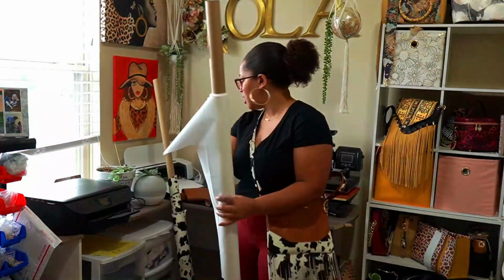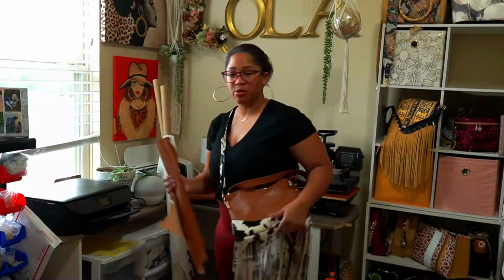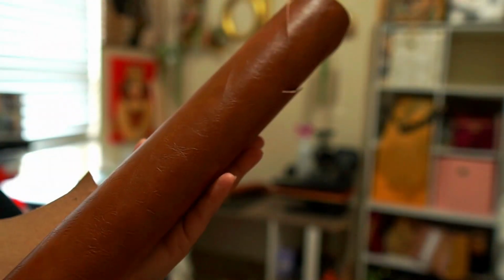For the brown material, I'm going to be using this. This is from Joann's. You can find this at Joann's. I believe it's called California something. I'm not sure. Don't make me lie to you. But I will find the link for it and put it below this video in case you are interested. That's the true color right there. Oh my gosh. So hard to get things correct with the lighting.